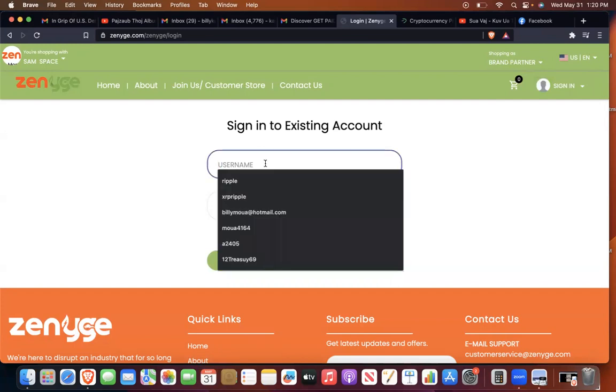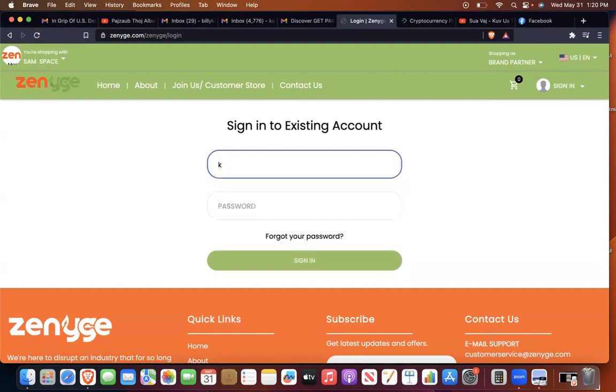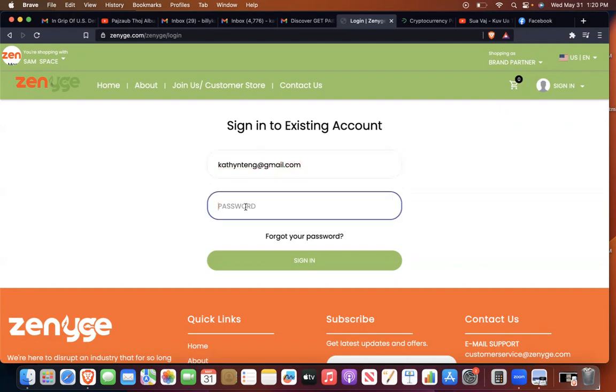So when you sign in right here, you will have to use your email. So my wife's email address, the one that your username will be your email, and make sure at Gmail. And this time we have to go to forget password for sure. So I just go straight to forget password, okay?